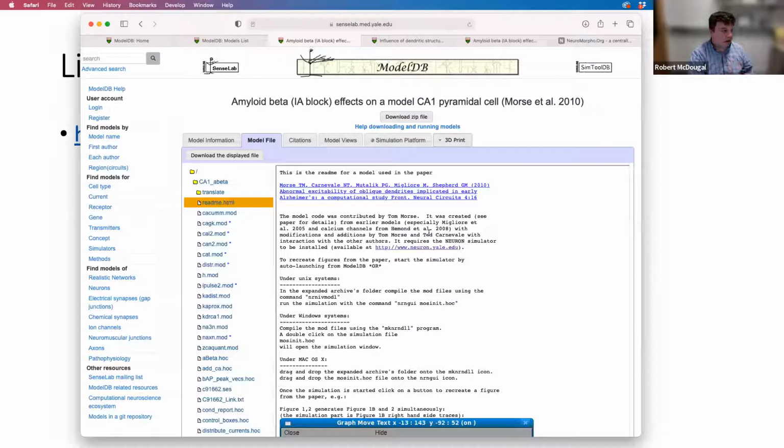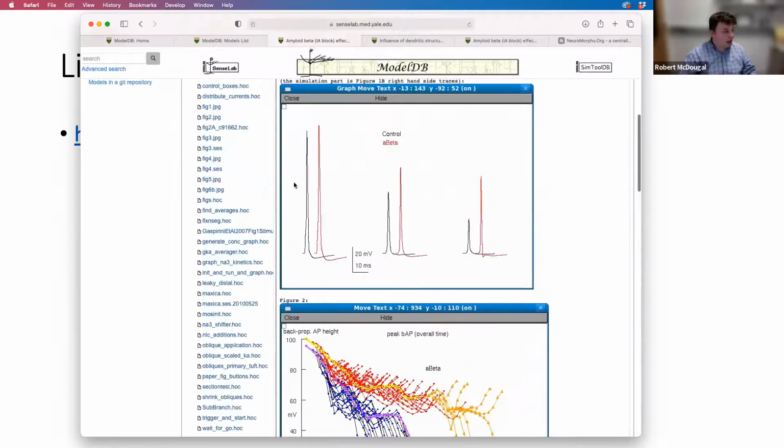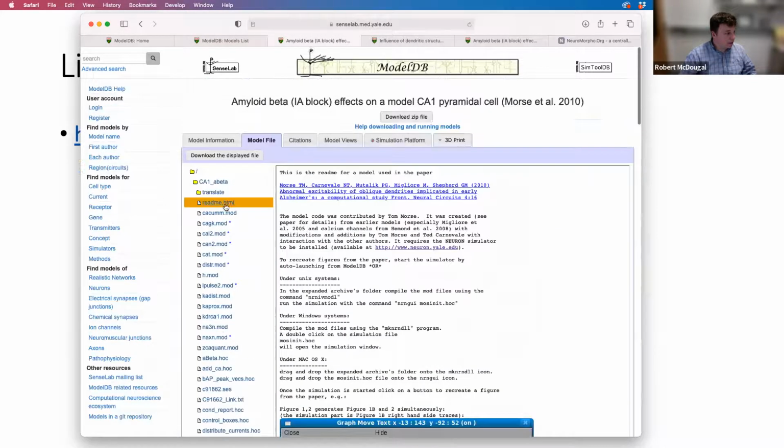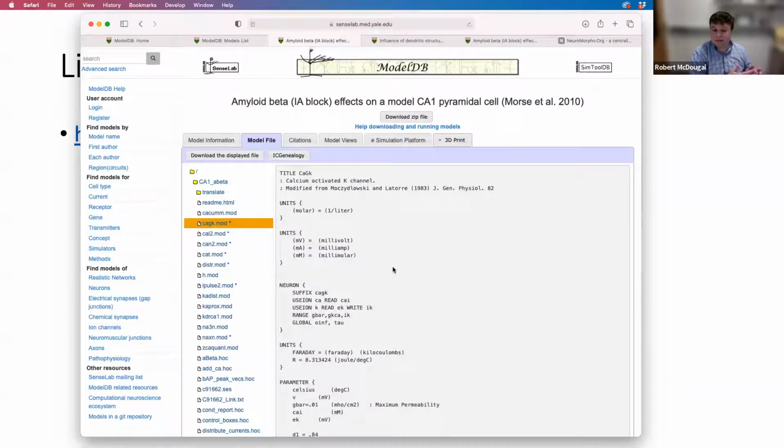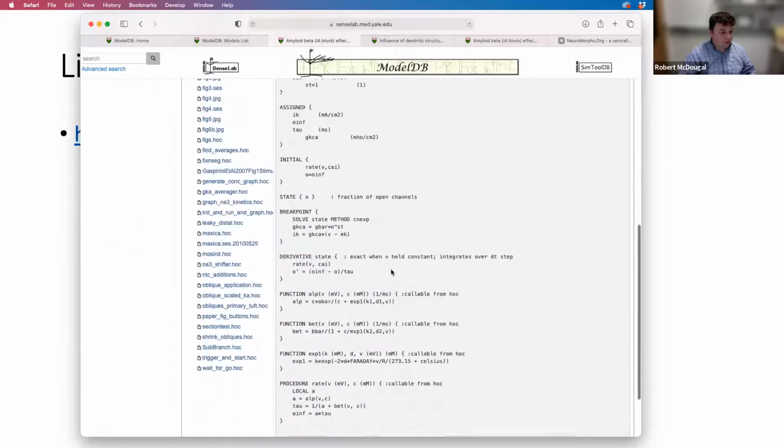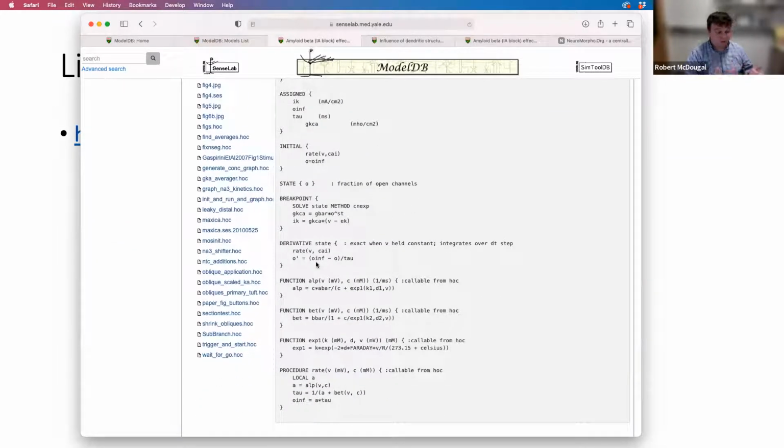And then finally, just in terms of the overview of ModelDB, we can go in and click, of course, on the individual files. So here we are. There's a README description typically for files. I can then go and look at, let's see. Oh, here is a calcium activated potassium channel. And so here again, this is all described using mod files. We see derivatives, we see functions, and you can get a reasonable sense of what all of this means, even if you're not comfortable writing this yourself. This, by the way, is a tip that many people have found useful. Find something that's similar and see if you can use that as a launching point to modify it into whatever you need the dynamics to be, rather than doing it from scratch.